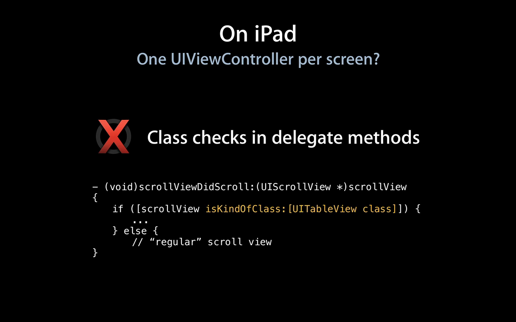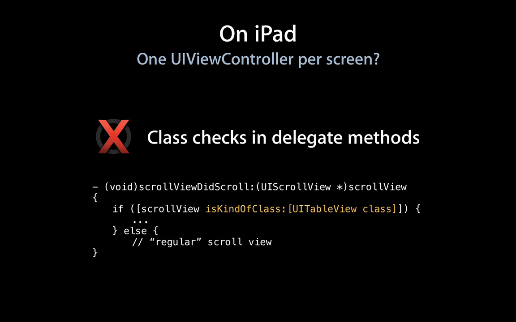Another variation of this is that if you have two table views, you might actually be checking the identity of the view that was passed in. Well, if it's the foo table view, do this. If it's the bar table view, do that. Again, that's perhaps too tight of a coupling. You might want to make two different controllers, one per table view.